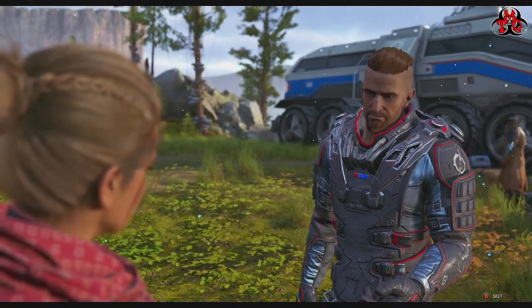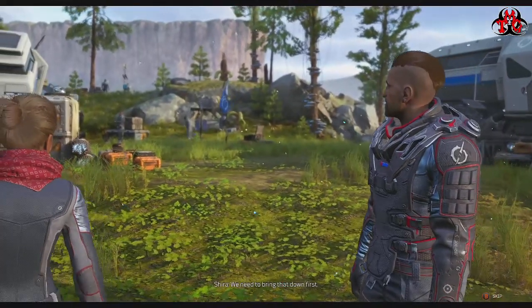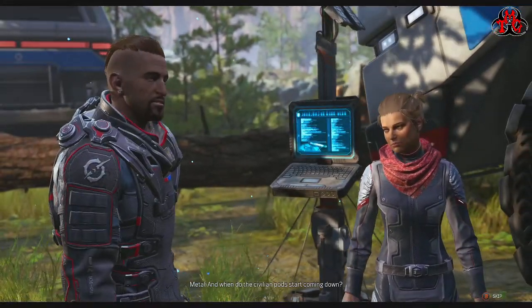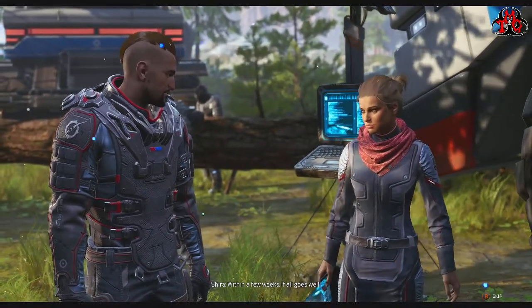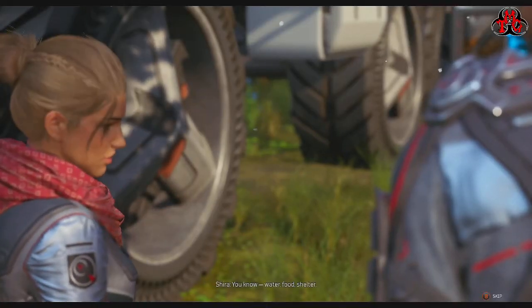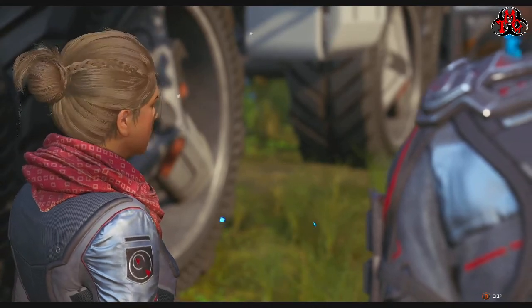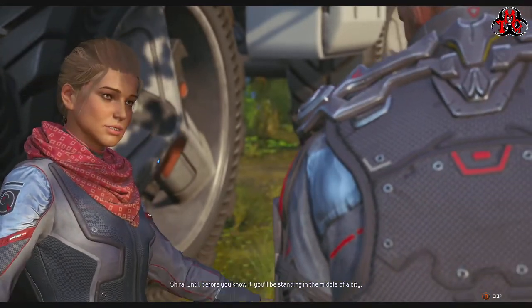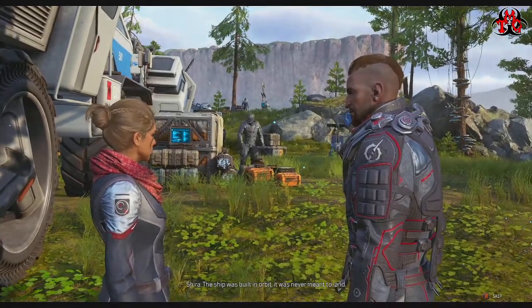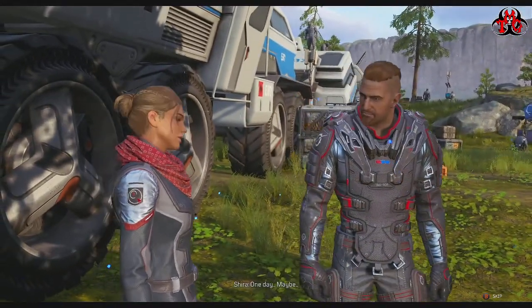How's this colonization gonna work? You're in the planning rooms, right? Yes. We've already started disassembling the engine. We need to bring that down first. The nuclear core should give us enough power to get the colony up and running. And when do the civilian pods start coming down? Within a few weeks, if all goes well. First, just enough people and resources to get our infrastructure running. You know, water, food, and shelter. Then we'll keep waking folks from cryo, a few thousand at a time, no more than we can feed. Until, before you know it, you'll be standing in the middle of a city. Meanwhile, the Florus stays up there? The ship was built in orbit. It was never meant to land. We'll have to keep it in our skies until we're capable of space flight again. One day, maybe.